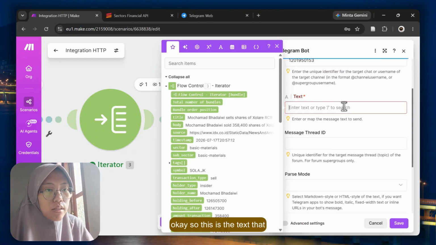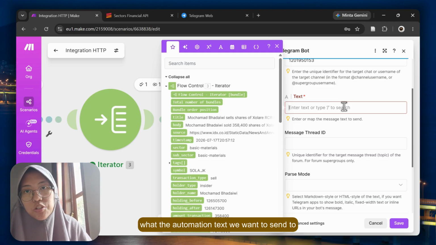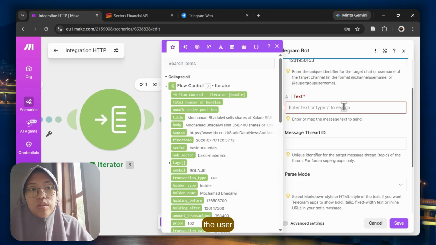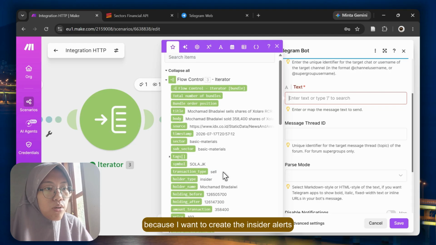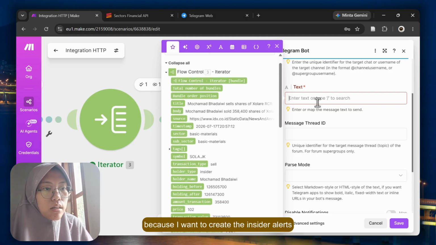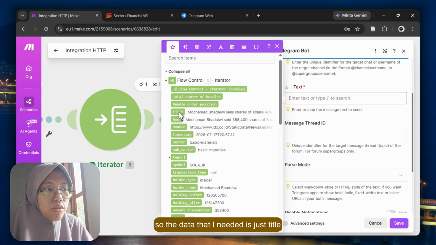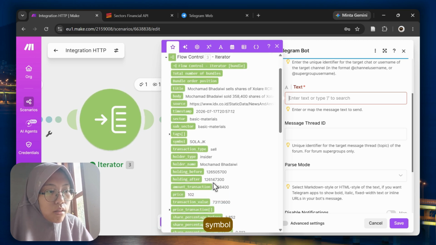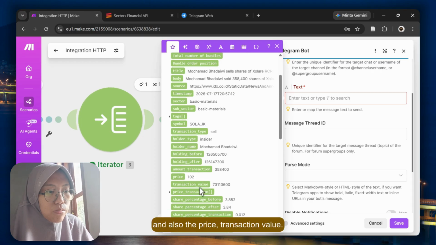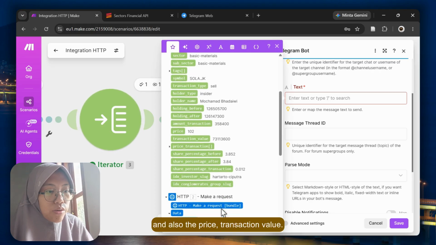Okay, so this is the text, the automation text we want to send to the user. You can customize in here because I want to create the insider alerts. So the data that I needed is just title, body, symbol, and also the price, transaction value.